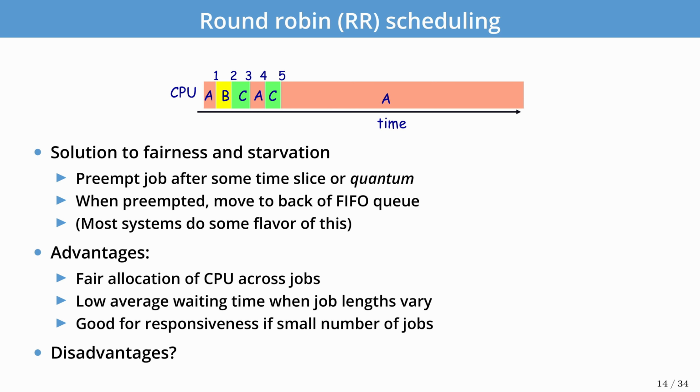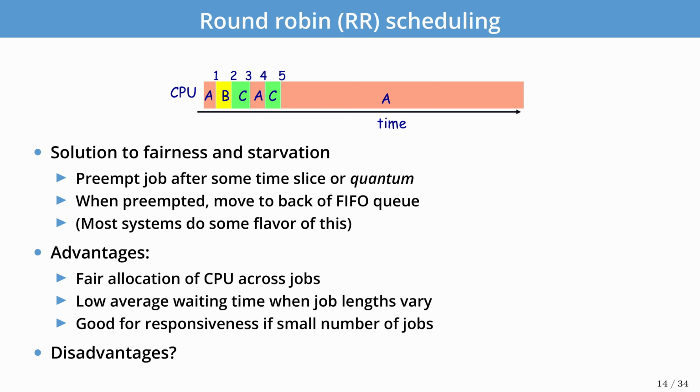The round-robin scheduling policy is another simple policy that gives us a different set of trade-offs. Here, we're focusing on fairness and starvation. We're just taking all of the programs in the system and we're going to run them in a round-robin fashion. So if you have 3 programs, A, B, and C, we're going to run A, B, and C in a round-robin fashion, give each one a fixed amount of time, a time slice, or sometimes referred to as a quantum, to execute, and then we'll preempt the program and allow a different one to run, and we'll just run them in a FIFO queue, a first in, first out queue.